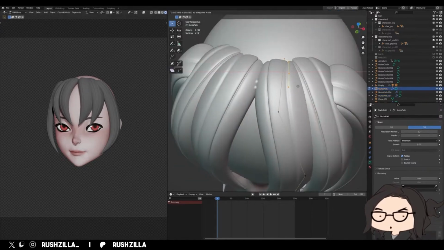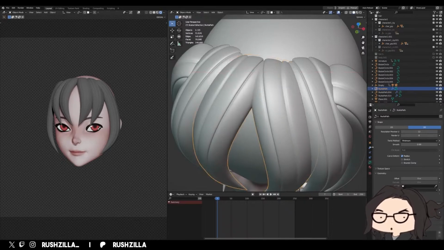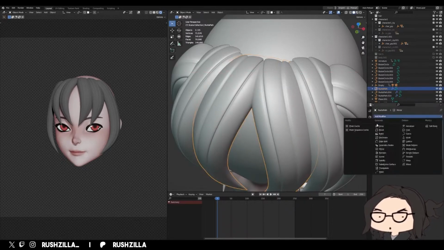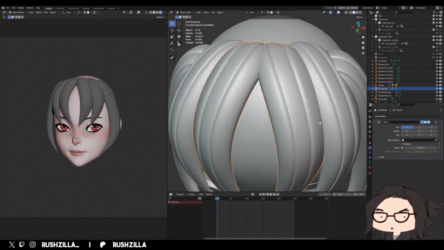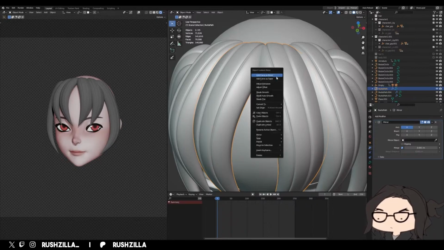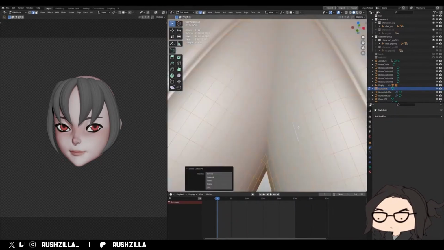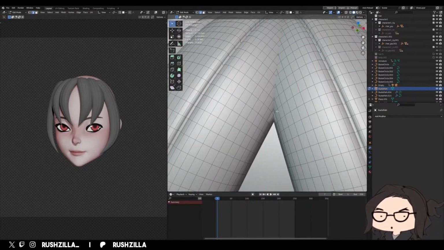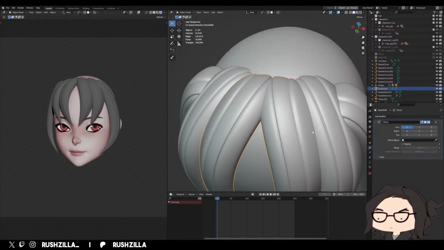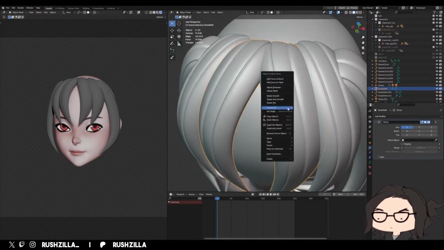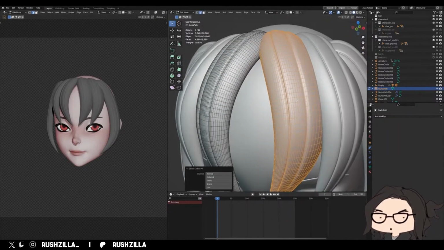As you can see here, if you get those, I don't know, if you want to call them artifacts or whatever, this is happening because on the mirror modifier, by default, whenever you add it, merge is enabled. You want to get rid of that for the hair. Because if you don't do that, if eventually you want to turn this into mesh, you're going to right-click, convert to mesh. See, it all becomes one single thing, and that's because it merged some vertices along the way. Well, if you apply it with merge turned off, and then you convert to mesh, as you can see, it's its own mesh. So just keep that in mind.